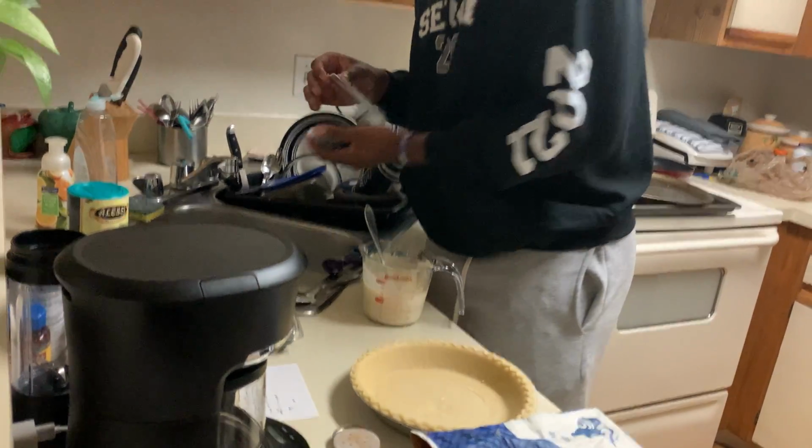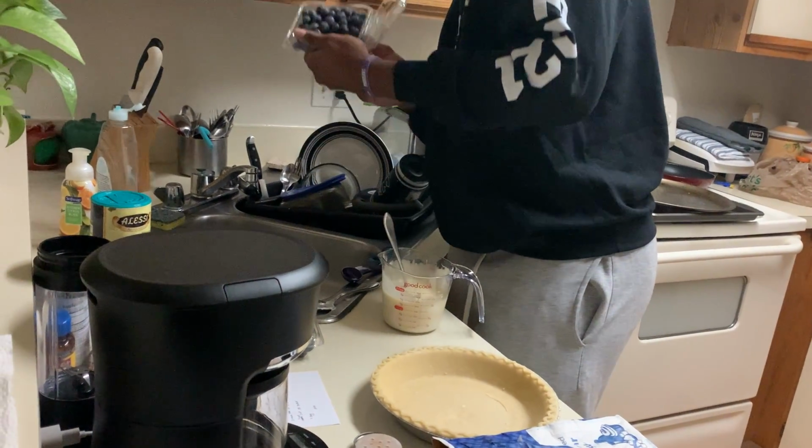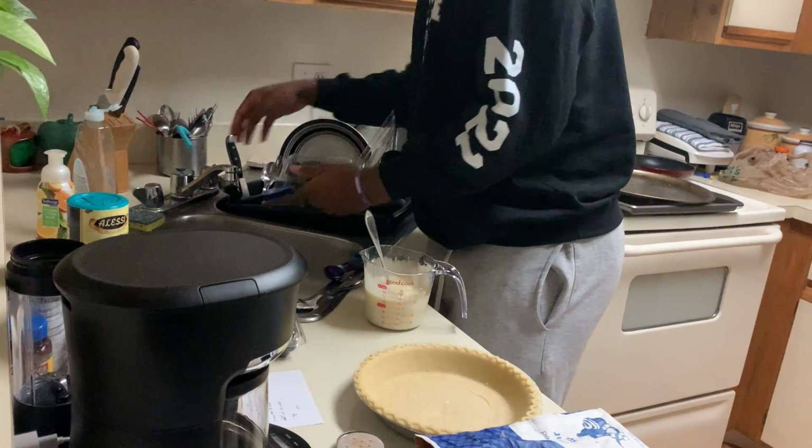Wash the blueberries first. Get the strainer. I will get the strainer. There's holes in it. Get the strainer. Okay.